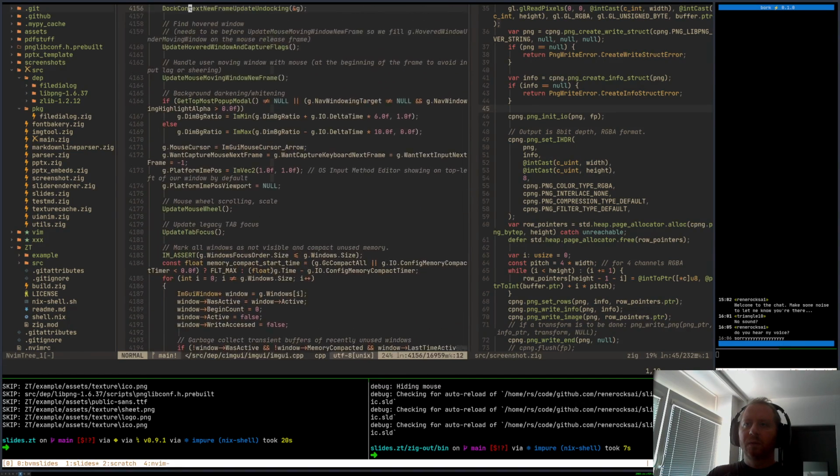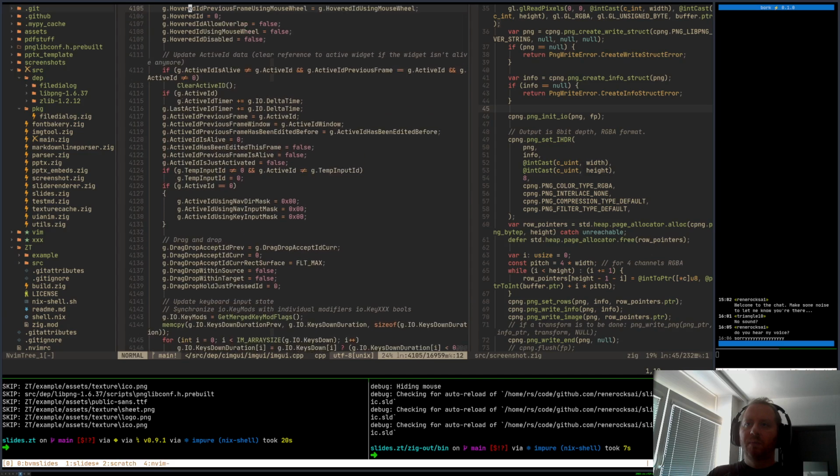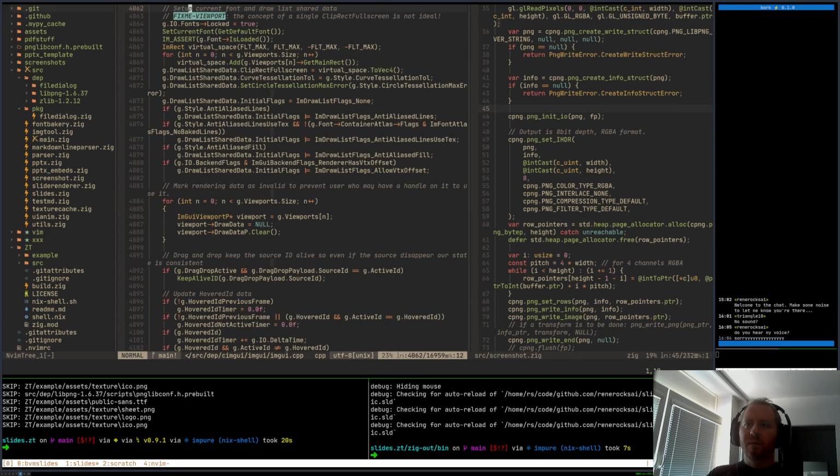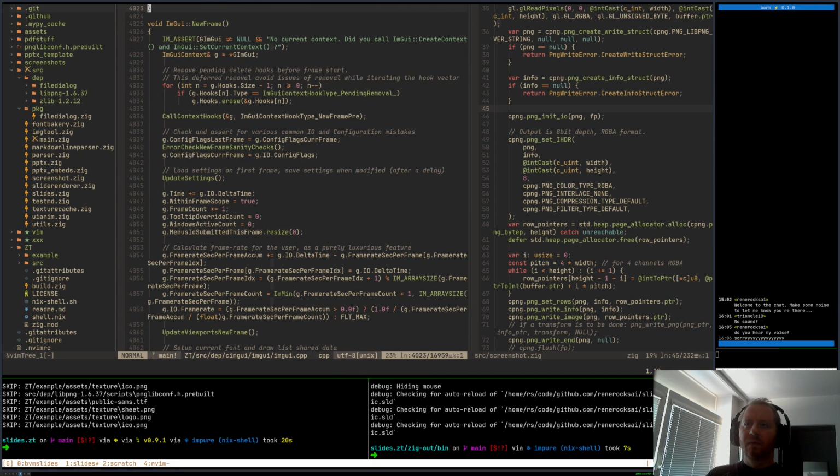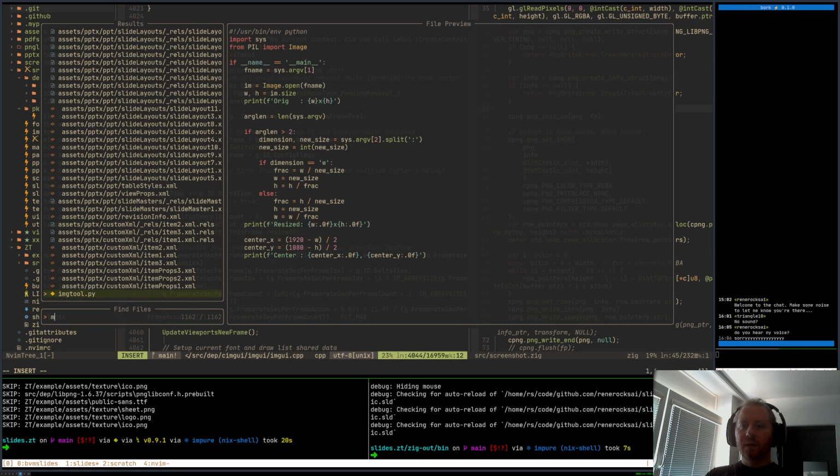What function are we in? I bet it's an ImGui begin or something. Yeah, no, it's new frame.